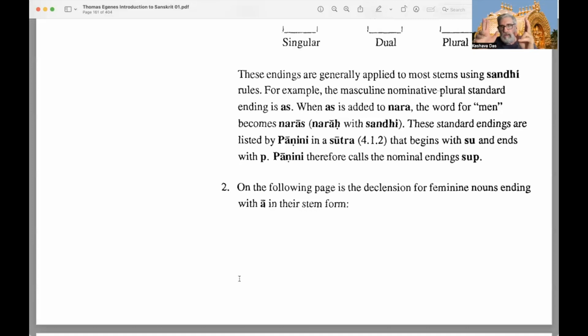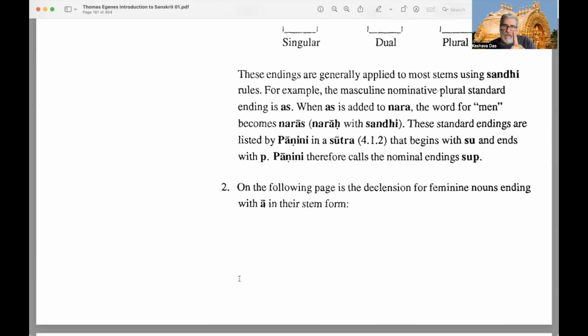If you just learn paradigms, learn example words to start with. So learn Rama, learn Krishna, learn Vrindavana, learn Vana for a neuter. For masculine, Krishna or Rama, and for feminine A-ending, you can learn Radha. Learn the endings like that. You'll be chanting the holy name, and at the same time you'll be learning Sanskrit.